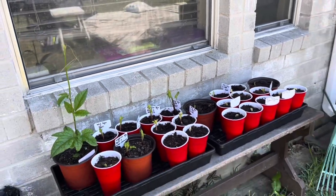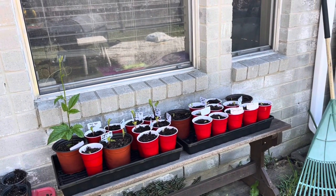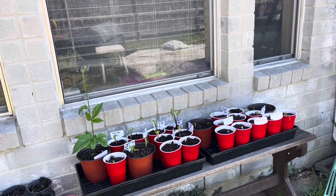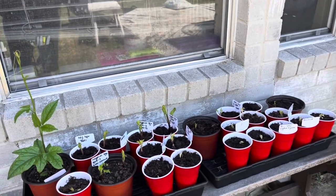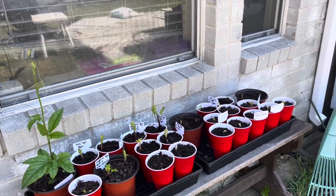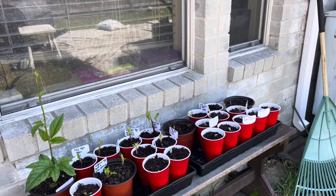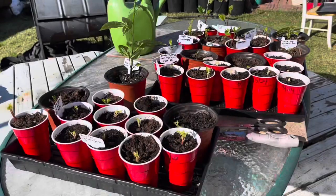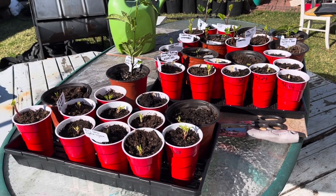I'm going to leave it out here for today for only half an hour. I'm not taking any chances. So it's sitting in the shade for 30 minutes and then I'll take them back indoors. Tomorrow, I will bring them out again for 1 hour and see how they do. And then I keep increasing the time until I can leave them outdoors completely, when they have completely hardened off.